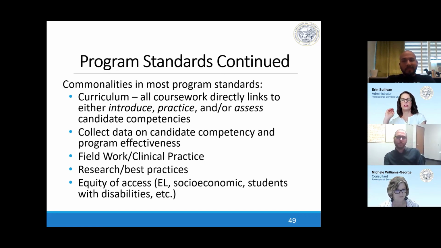If you are doing a gen ed or an admin or a SPED program that's going to require a teaching performance expectation or the administrator performance expectation, it's not going to be good enough for you to say, well, the TPA or the APA is going to do the assessment part. We want to know that you're measuring, that you're assessing your candidates and providing them feedback before they get to a point where they're taking the performance assessment for whatever their credential is.